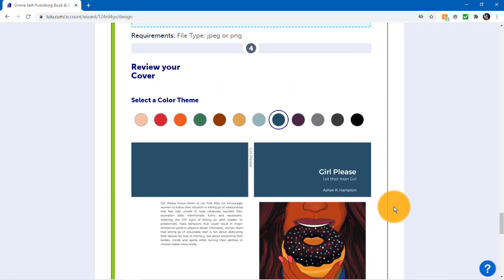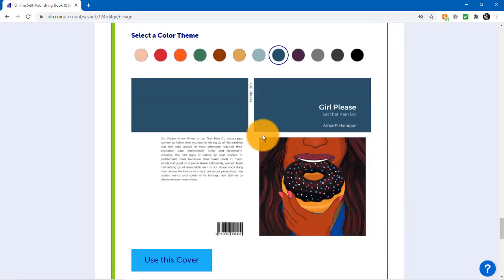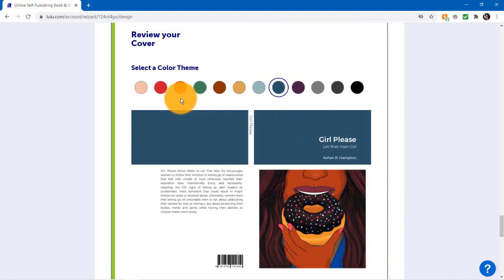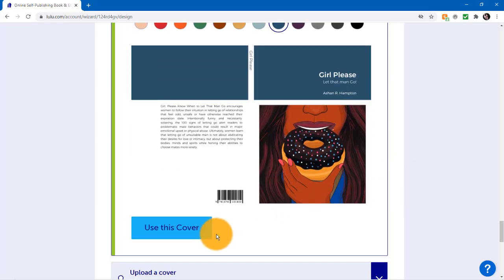With that first option clicked, this is what it will look like. And you have an array of colors here where it will change the blocks of colors. It will change the color blocks right here. If you use this color, this is what it'll look like.